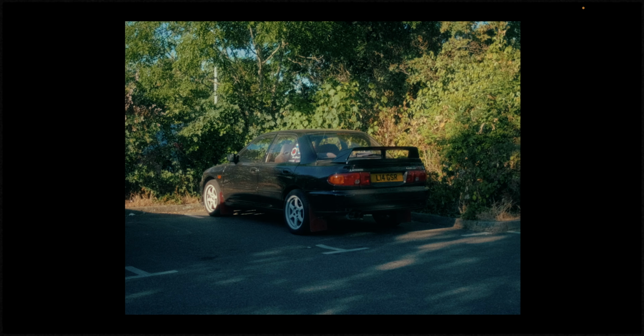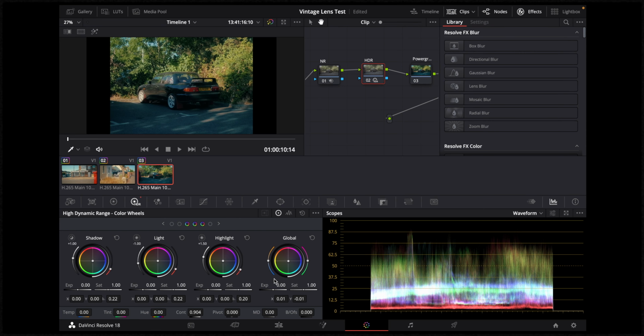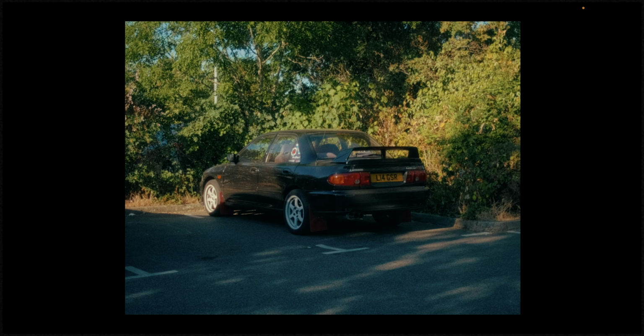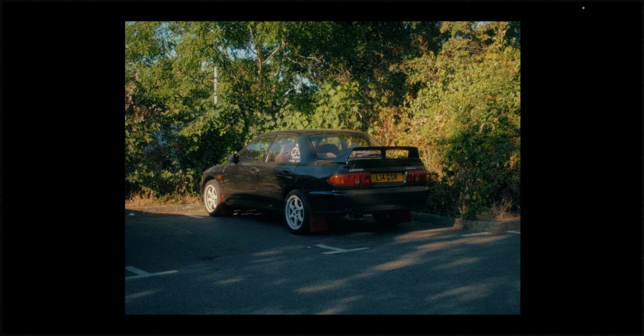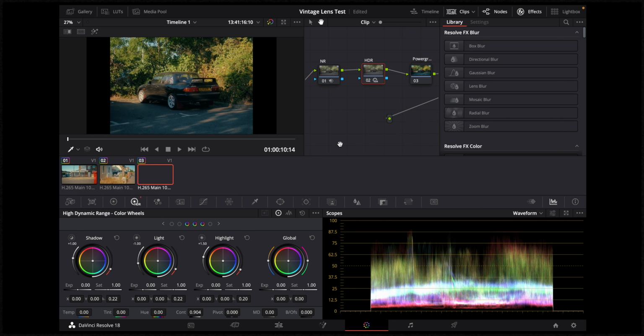And then it's quite green, so maybe add a bit of pink, maybe warm it up a bit. Just subtle changes here and there. Yeah, I think that's about right. Maybe still a bit green. But yeah, I'm happy with that. Again, it's just so easy to apply once you've got that look sorted.